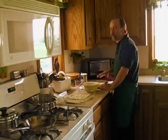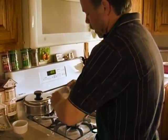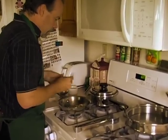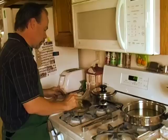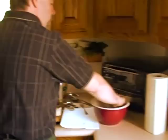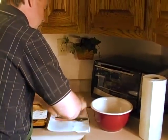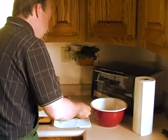Now before we put the fish on to fry, we're going to take our sauté dish and make our almond mix. This will go on top of the fish. We'll start by browning two tablespoons of butter with a quarter cup of almonds and mix that together. While the butter is melting, I'm going to take some of these trout fillets and use a paper towel to get them nice and dry. We don't want water coming off of them because we want this flour to stick.